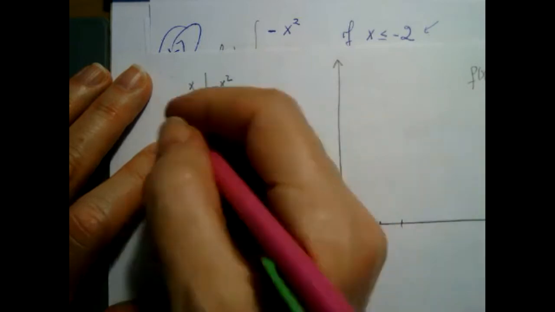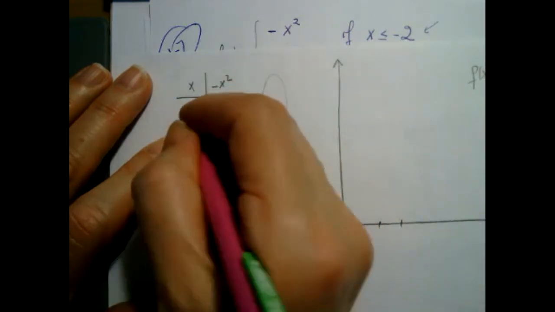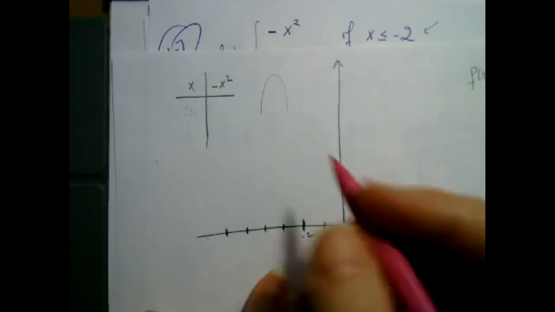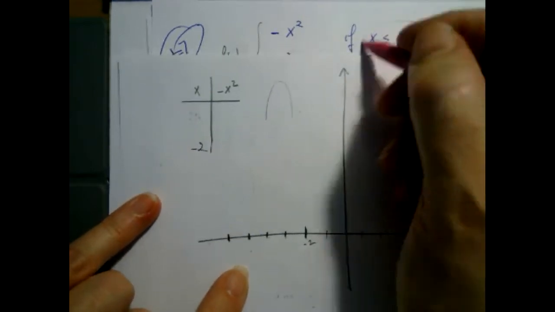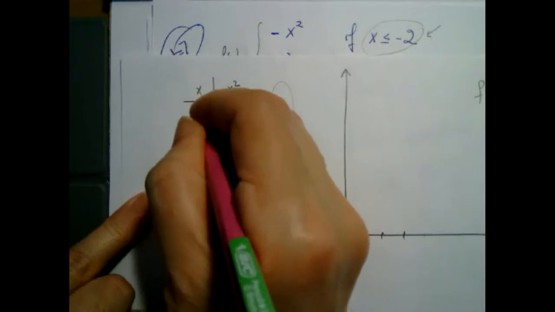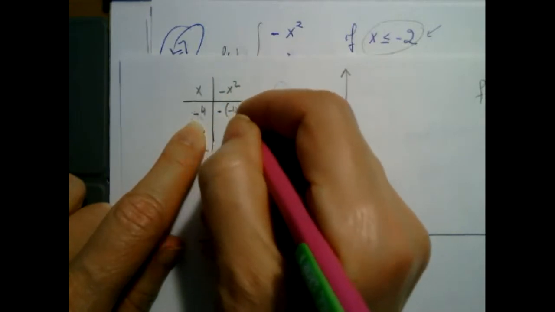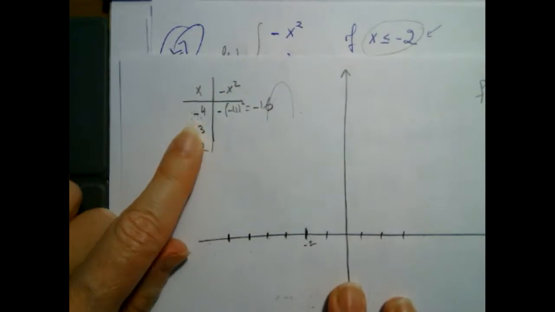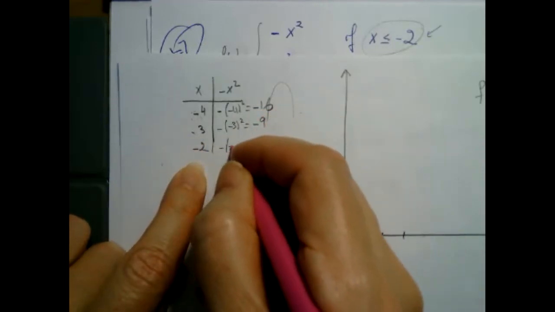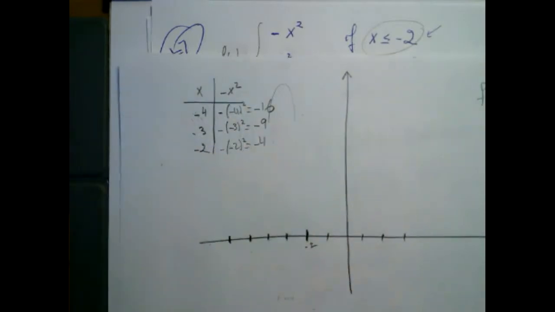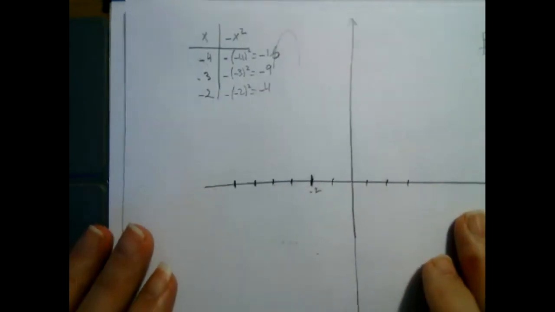Now for those who know the graph, you should know what I'm going to get. I'm going to get basically a parabola going down. But let us pick points. I need to stop at minus 2, so I'm going to take minus 2 and values before it, let us say minus 3 and minus 4, and then connect the dots. At minus 4, we get minus 4 squared, minus 16. Minus 3 squared, minus 9. Minus 2 squared, minus 4. That's not going to be a line. If we graph it carefully, we'll not get a line.